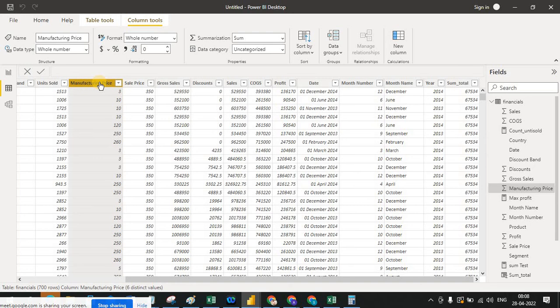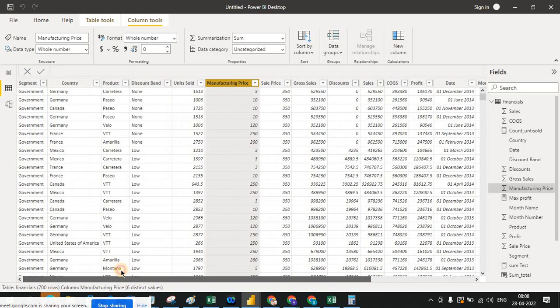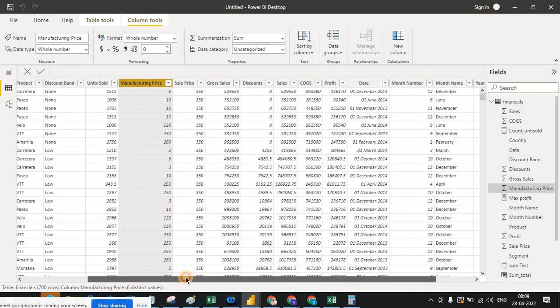In which scenario will you go for adding a new column to the existing table? For an example, this manufacturing price is there, right? So wherever my manufacturing price is greater than 10, I can say that is good, else it is bad.